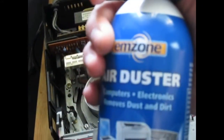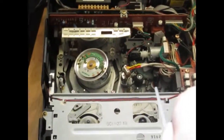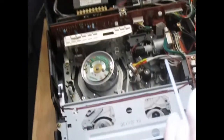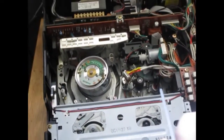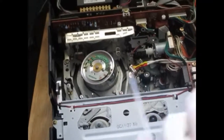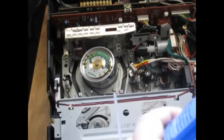What I'm going to do is use my electronic air duster that I got at Walmart for 10 bucks. I'm going to turn her upside down. I'm going to spray the inside of this thing. And then I'm going to leave it for at least probably 12 hours, maybe a little more, to let the antifreeze dry properly. And then I'm going to test this out again. So here we go.